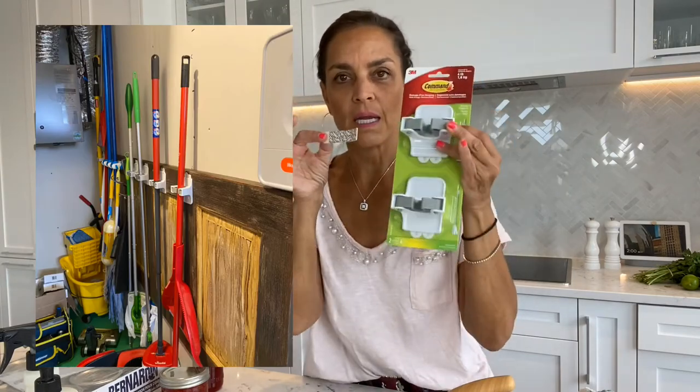I got this at Canadian Tire. They are also available at Walmart. They also have teeny tiny ones — I put all the keys at the entrance on these with a different size. They stick on and you can peel them off when you're done, so if you don't want this permanently in your life, you will not be ruining your walls to put up your hooks. They have them for pictures as well, which is really fun.